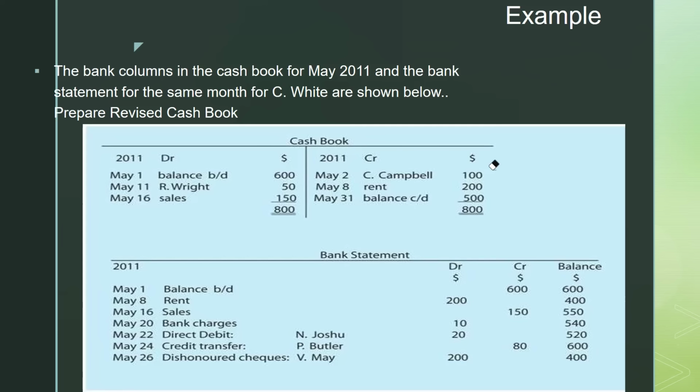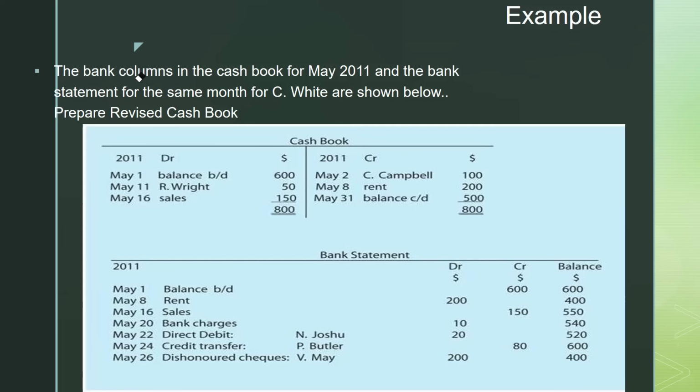Now, a late lodgement is when you deposit money too late for it to appear on the bank statement. If we deposited money, will it be on the debit side or credit side of our cash book? Debit. But will it be in the bank statement? Not for this year or term. All right. So you have to look for something that's on the debit side of the cash book, but not in the bank statement, and that would be what?